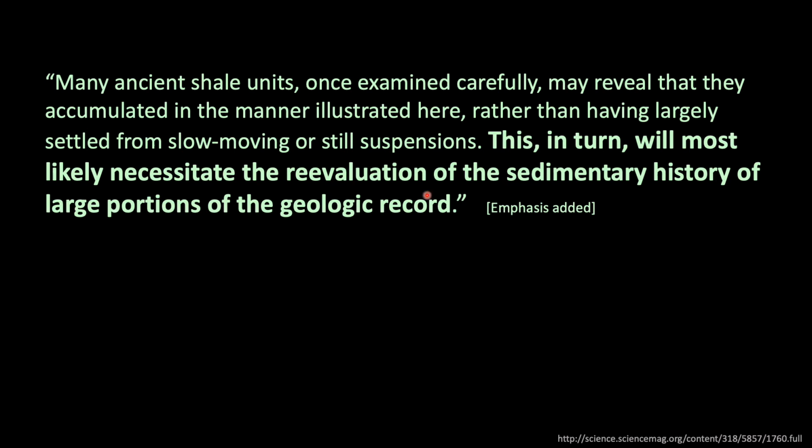So the conclusion: many ancient shale units, once examined carefully, may reveal that they accumulated in the manner illustrated here, rather than having largely settled from slow-moving or still suspensions. This, in turn, will likely necessitate the re-evaluation of the sedimentary history of large portions of the geologic record. So the uniformitarian view was it's slow and gradual erosion deposition over long periods of time. This experiment here and the flume experiment says no, that's perhaps incorrect.